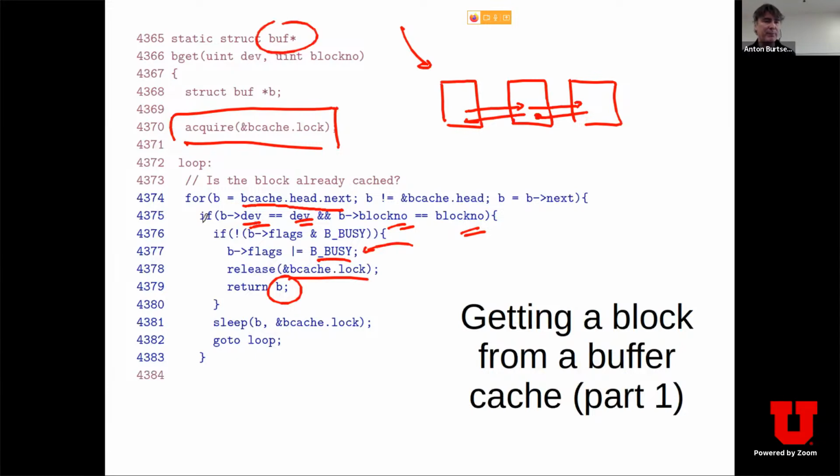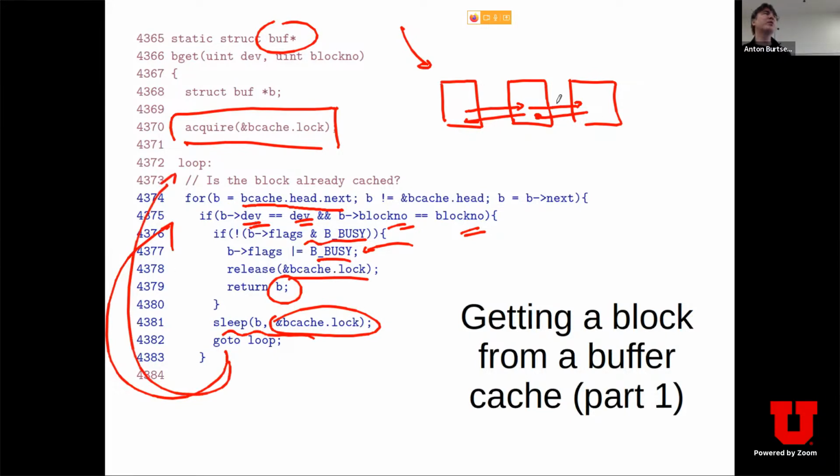If, however, the buffer was busy, then you go to sleep, providing this buffer cache lock as an argument. When you get woken up later on, you essentially restart from the beginning, because the block could have moved: every time we touch a block, we promote it to the beginning, so we have to restart the search. But at a high level, it works as a cache. Everyone agrees? It's a little naive, and linear search is never good.